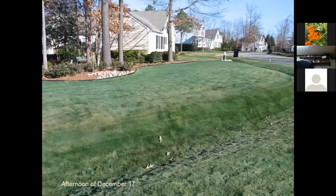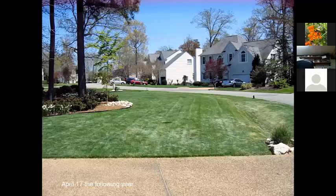And this was with an old school turf dye called Green Lawnger. And this is not, to me, the best looking green, but it is green and it stays green because this is a colorant and you're no longer mowing it. And that greening effect leads to a more rapid warming in the spring, because here it was in April of the following year. Now, it's still a showcase lawn and coming out of dormancy even that early. You see the flowers in bloom there. So it is zoysia grass that was able to get a jump start because of the colorant that was used.